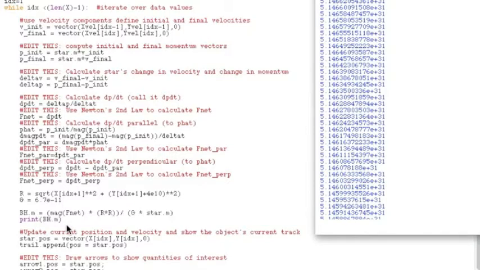Based on our universal gravity equation, we know the star's mass and gravity constant remain unchanged. So only a fluctuation in the star's change in position between each time step accounts for this. If the change in position, and therefore the change in net force, occurs, the calculated mass is also subject to change.